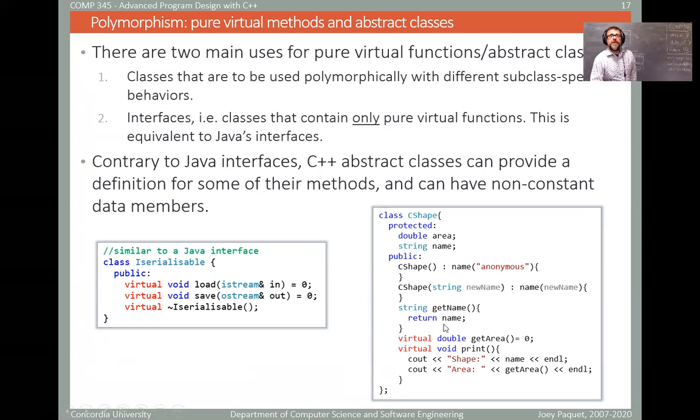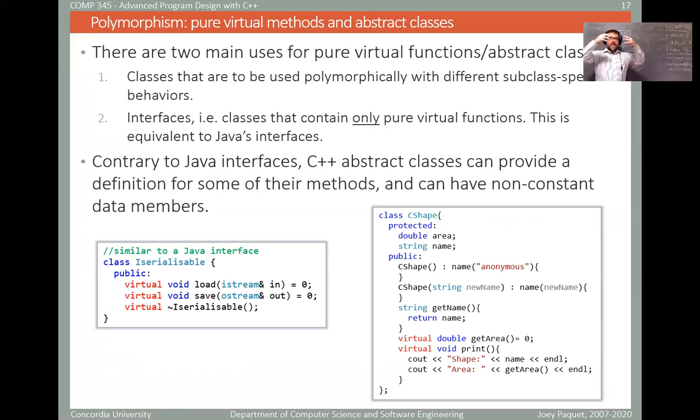So you can use abstract classes as we saw before. You can declare your CShape class and then declare your getArea member function as virtual, but also as a pure virtual function. The idea here is that there's no globally defined concept that applies to all kinds of shapes, such as getArea. The way you compute area depends on the specific kind of shape you're talking about.